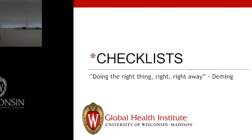See it. One of the reasons I like to talk about checklists, and there are many tools for QI, and with all these presentations we've done and all the guest speakers have done, you've kind of seen a name here, a different thing here, and this and that. So there are a lot of tools you can use. In Lori's first lecture, she talked about all these run charts and different things you can use. And for me, I really, really like checklists. And I think it's not easy, but it's a very powerful tool for how simple it is. So I like to just spend a few minutes talking about checklists.